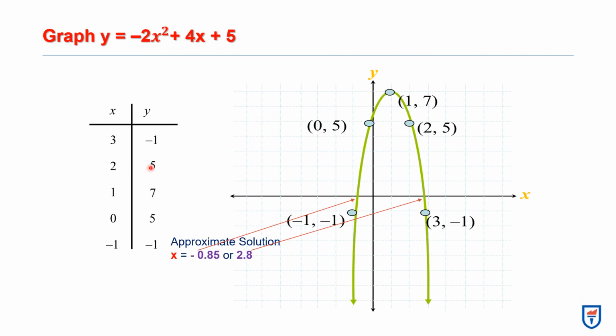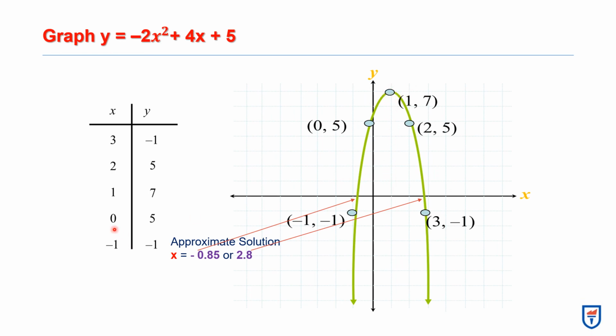Now we're plotting the graph. Since we have our coordinates, we start with 3, minus 1. So 3, minus 1 is 3 units going on the positive side of the x-axis, which is 1, 2, 3, and going down minus 1, which is this point. Then the second coordinate, which is 2, 5, is 2 units on the positive side of the x-axis, and then go up 5 units, which is this coordinate here. And the third, which is 1, 7, is also on the positive side of the x-axis, which is 1 unit, and then 7 units going up, which is our turning point, here.